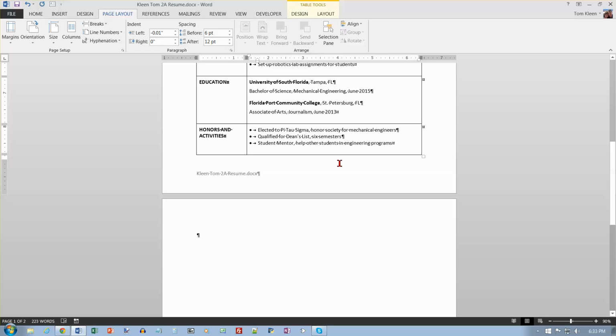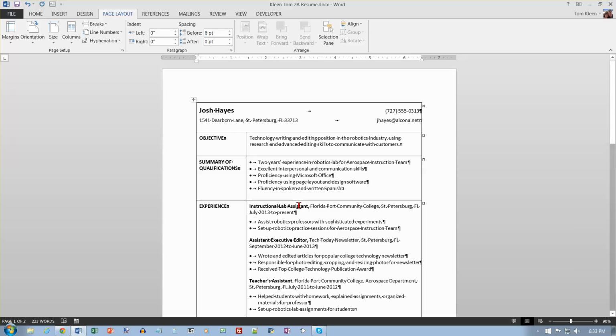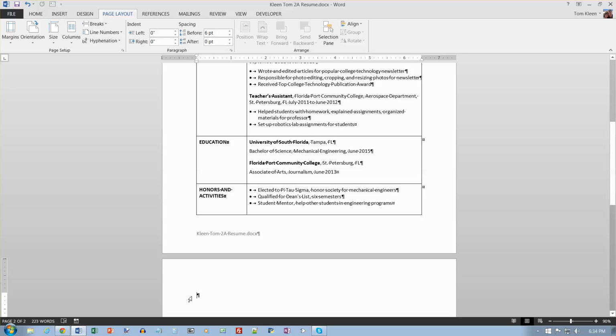Actually got a paragraph mark here on the next page. I'm not even sure if we can get rid of that, and we can't, which is kind of interesting. Scroll to view the top of your document. Now it just barely fits on a page, and actually we're going to end it. If we try to print this, we'll get 2 pages unless we tell it just to print 1 page.